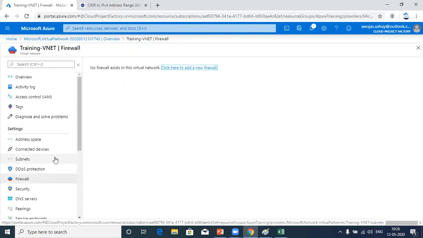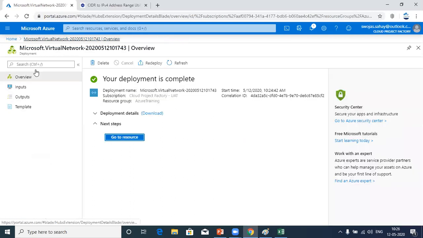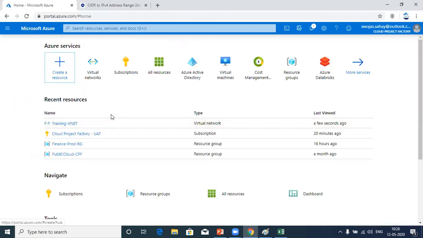Now let's try to create one. Once we create a device, I'll show you how the NIC address gets associated. So let me go to the resource group.